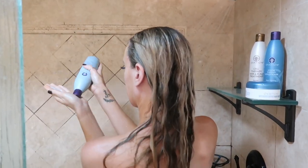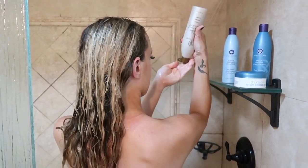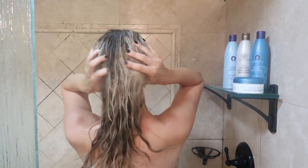I wash my hair with this one to two times depending on how long it's been. But before I condition, what's really cool is Ovation's cell therapy hair and scalp treatment. For all you mamas dealing with postpartum hair loss, or maybe you have a dry or itchy scalp — going into winter season, this is for you. It's a leave-in treatment you put on your scalp. Use about a quarter size amount, run it through the roots and as much of the rest of your hair as you can, and leave it on for three to five minutes.